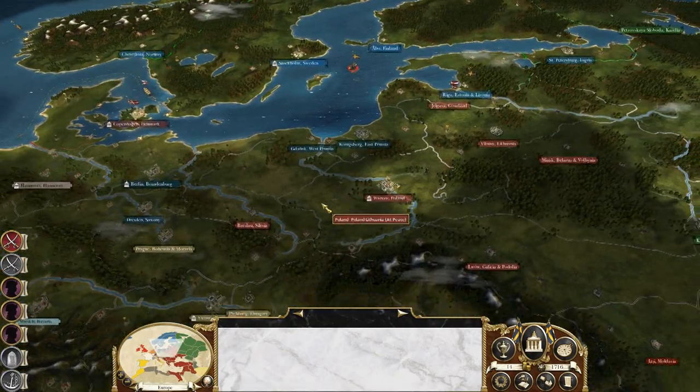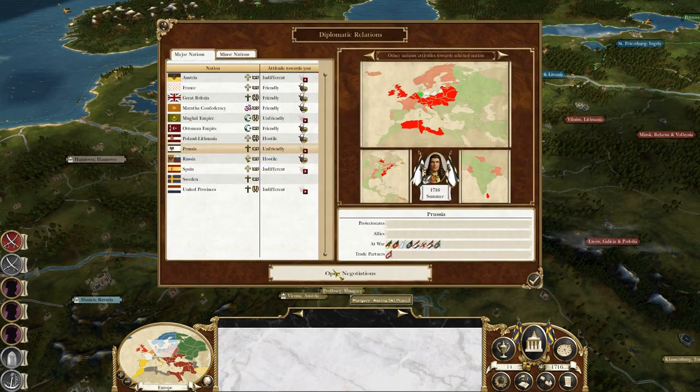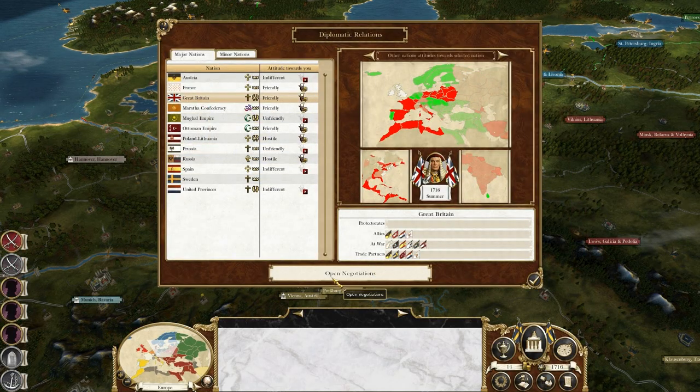Right, okay. Prussia still haven't done anything else, have they? They're still not growing, but how... I want an alliance with them. No, actually I don't want that, because they're enemies with the United Provinces and Great Britain. I'd rather try and join that alliance, to be honest.